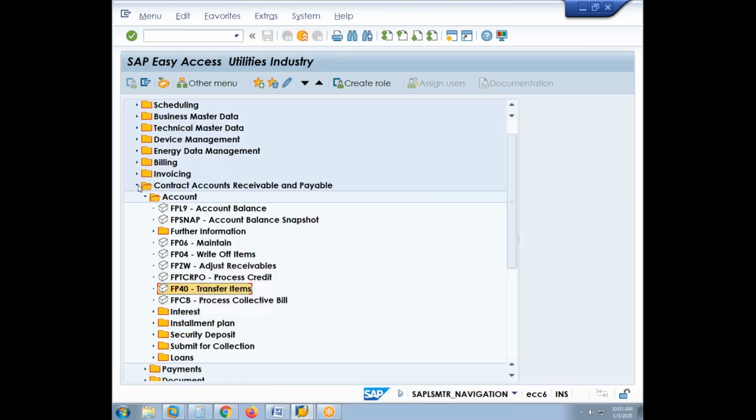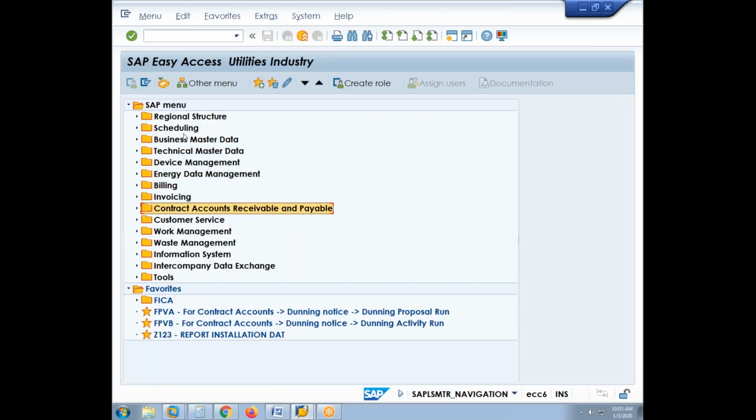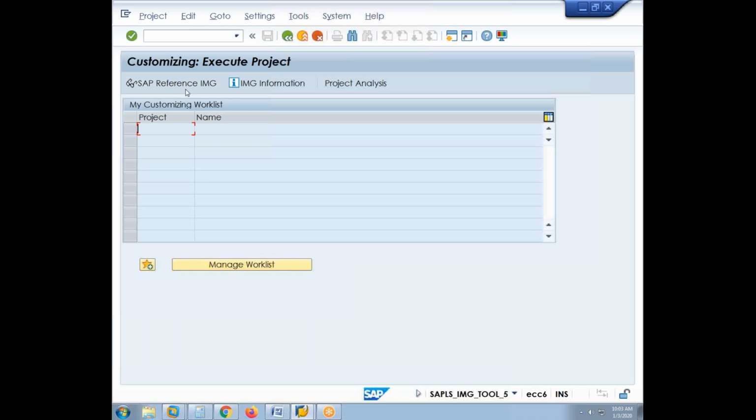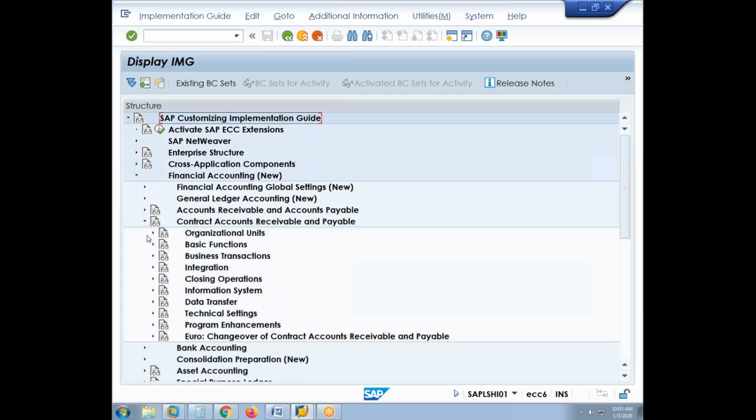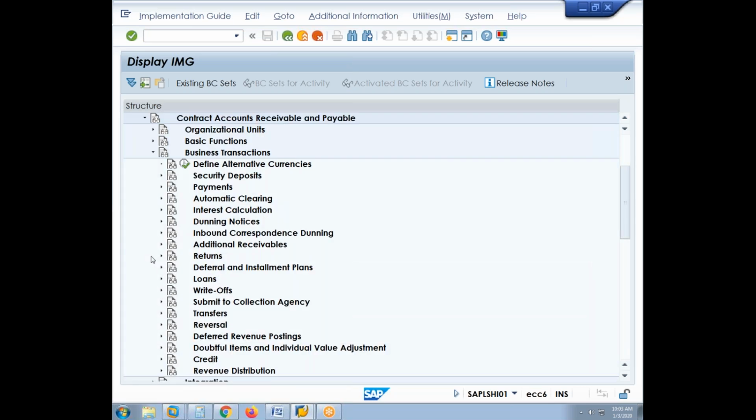Okay, so we have done the reversal, offset clearing, and also transfer. In the next session we will work on another important part of the payment. So far we have worked with the incoming payment through the cash desk payment lot. This is all basically where the consumer is taking the initiative.